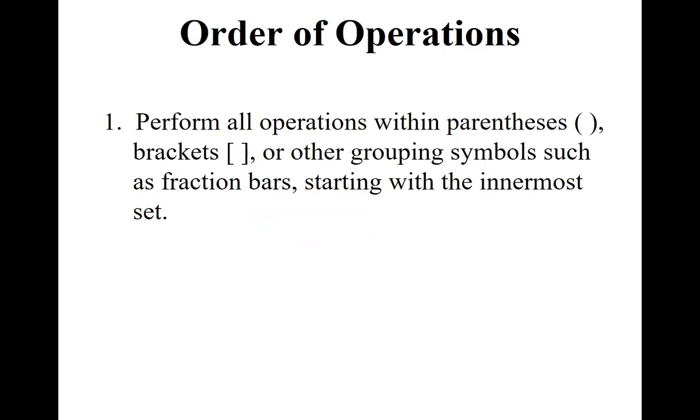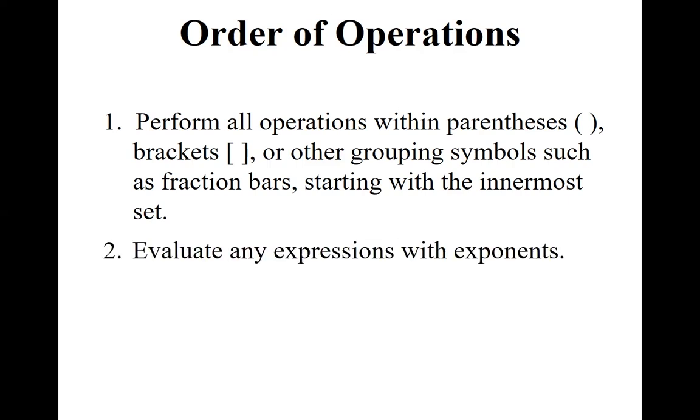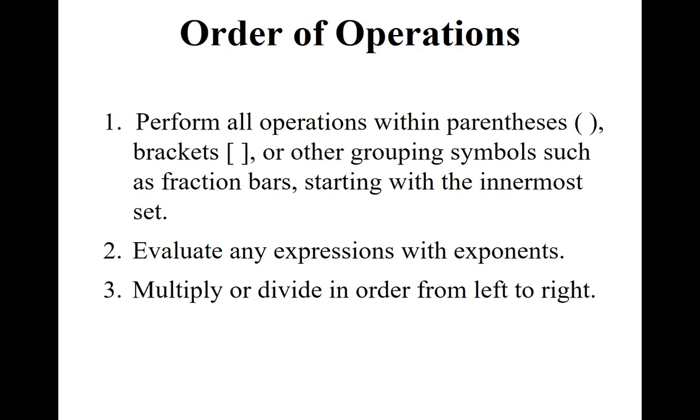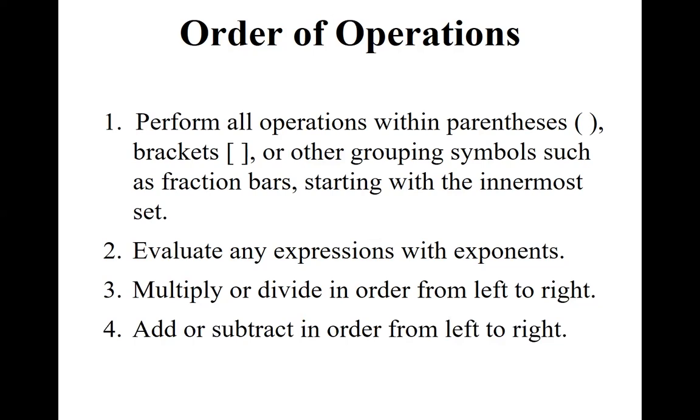So to review order of operations, this isn't new, but now that we know integers, we're going to use integers within the order of operations simplifications. First, we perform operations that are within parentheses, brackets, or other grouping symbols, such as fraction bars, starting with the innermost set. Then evaluate any expressions with exponents. Then multiply or divide in order from left to right. Finally, add or subtract in order from left to right.